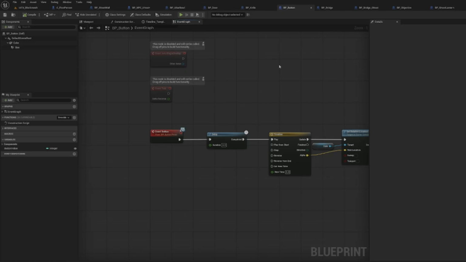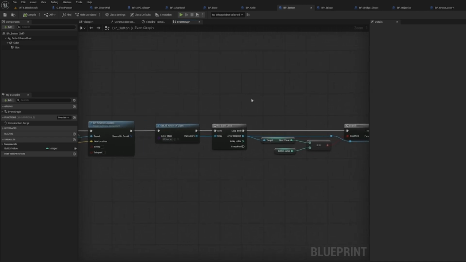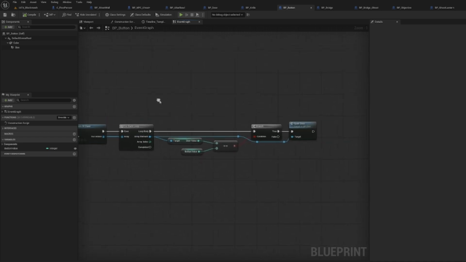Then we have a PB button, which the button is what is actually used to open the door. When the player presses interact on the button, we wait 2.3 seconds, and we play the animation of the button pushing in and pulling back out, which then we grab the actor class for door, PB door. We're doing it for each loop.